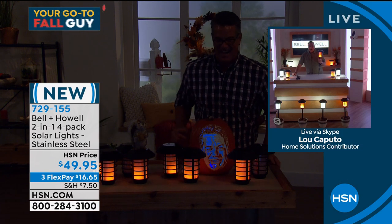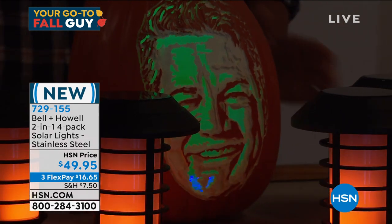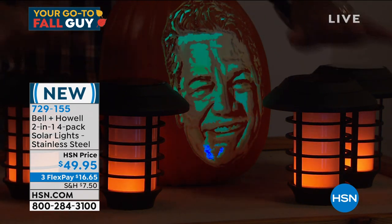All right, I wish we were offering the guy pumpkin, but we're not because we don't have enough demand for it. But look at it, just nestled in there. So if you put your regular jack-o'-lantern or whatever it is out there, look at how great these look. And like I said, if you get a big enough pumpkin, you can put this right inside the pumpkin and the pumpkin would be scary and frightening and all that.